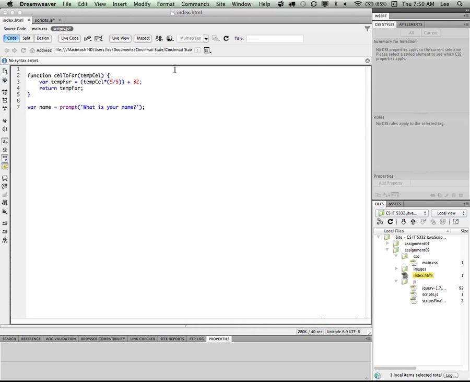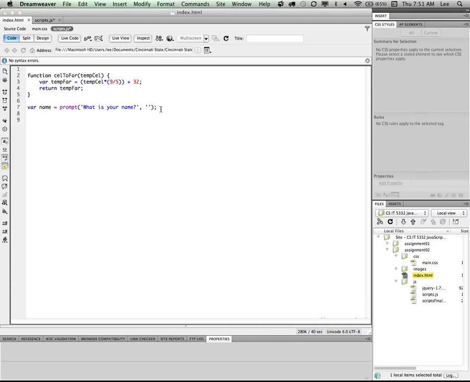Because it's a prompt, we've got to have a second value, a default value, but we really don't want it to be anything. There's no assumption made on a name, so we left it blank. So I said, what is your name in quotes, comma, and then empty quotes in the prompt.